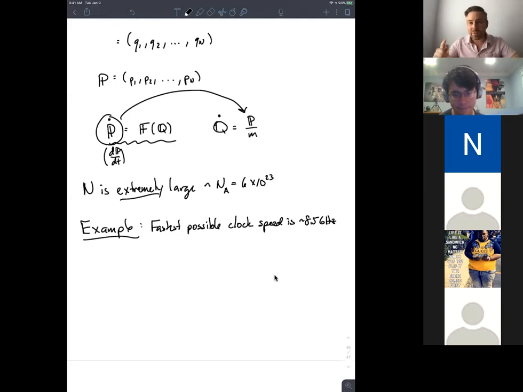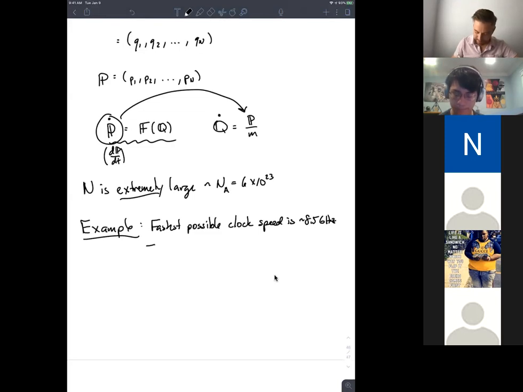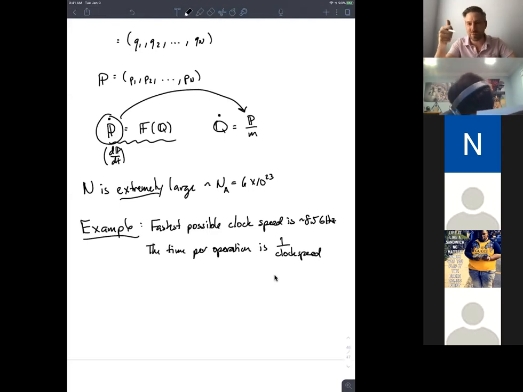Okay, so what does that mean? What that tells you is essentially how many computational operations it can perform per second. In other words, this is telling you how fast the processor can go. So the time per operation is just 1 over the clock speed. If we find out how many operations we need to do, we would then just divide that by the clock speed in order to give us how long it will take to perform that calculation. All right, make sense?